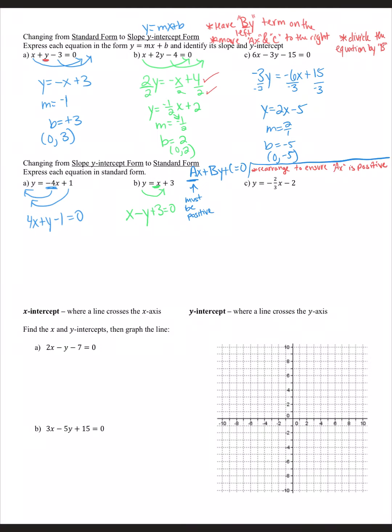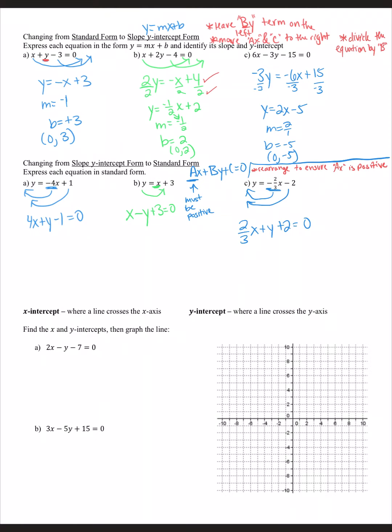Let's look at this last one and see if we run into any more kind of problems we're going to have to work with. Okay, so we have y equals -2/3 x minus 2. Well, since I have this negative here, I might as well move this whole term -2/3 x over because I'll be able to add it, which will make it positive. So we'll add 2/3 x to the left. We're going to leave that y on the left where it was, and then we're going to bring that 2 over by adding it as well.